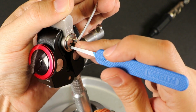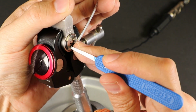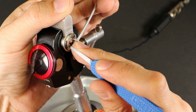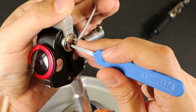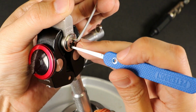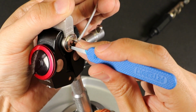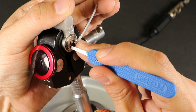So now the pin is lifted some, and I keep pulling the pick towards me until I get the tip of the pick right under the pin there, and now I can lift it to the maximum height, and there it's lifted. Well, maximum height, not max lift. I mean, I get the maximum possible range out of the pick. Second one is loose. Third one is also binding, so I'll do the same thing as I did with the first pin and kind of walk my pick back.